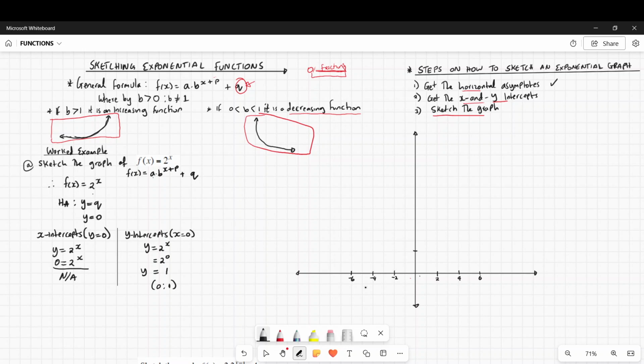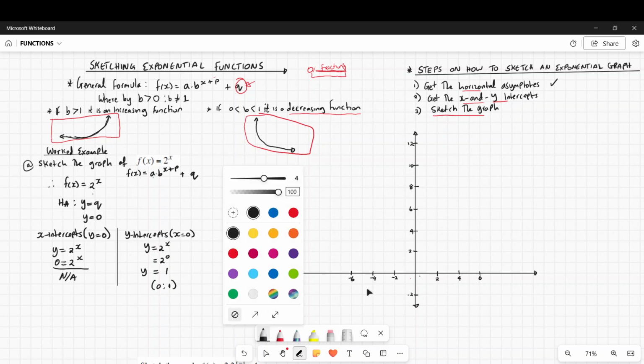And this over here will be 2, this will be 4, this will be 6, this will be 8, this will be 10, this will be 12, right? So now over here will be -2. So once you set up your table like that, that will be great. Now let's pick a different color for the shape.